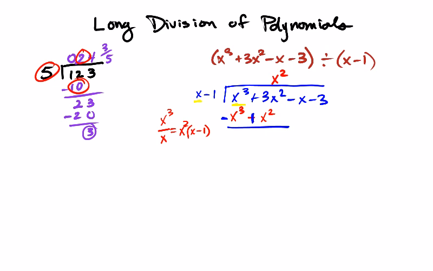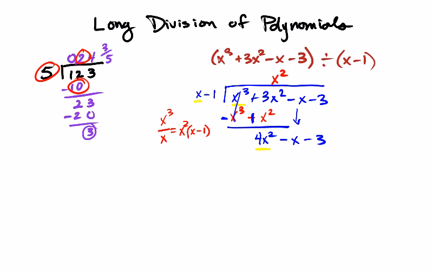And so x cubed plus negative x cubed would be 0. That goes away. And then 3x squared plus positive 1x squared would be 4x squared. And then you bring everything down as you would in a normal problem. I guess you would only bring one term down, the next term, but in this case I want you to bring everything down. Then you do it all over again.